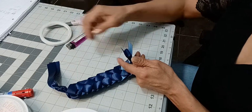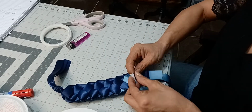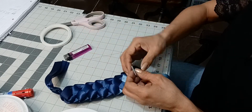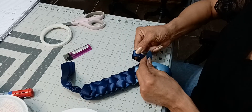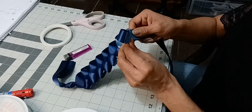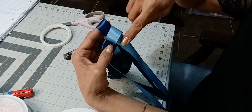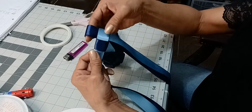Right there. Okay. Now we're going to connect the old blue with the navy blue. Make sure your tape, the part of the tape, is well put. So it's going to look like this. See? Okay, pull your grosgrain and even it out with this one. See how the part, you can't see it? It looks like from navy blue it turned to, okay, that's what you want. You know that you did a good job if it looks like this, if you're hiding that.